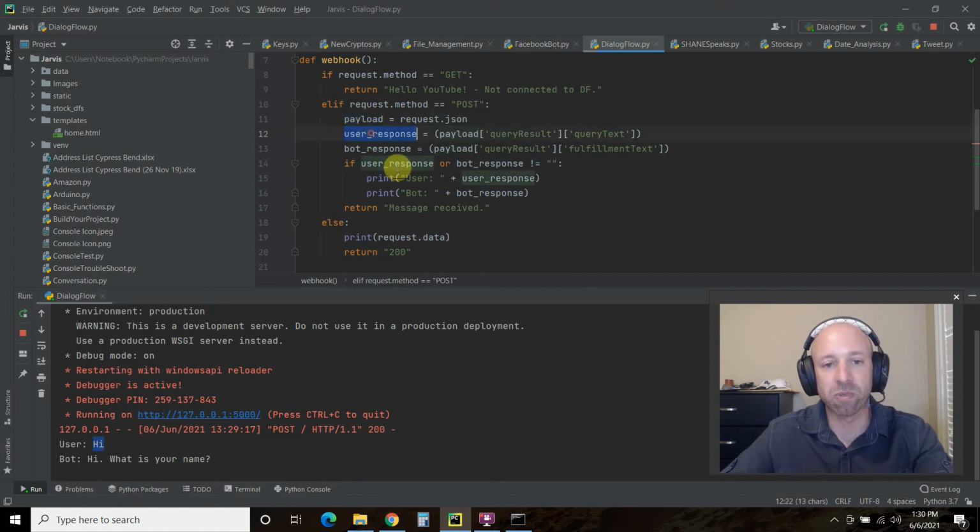Then we assigned a variable called user response equals payload, which is the JSON, query result, query text. The bot response is the same thing, but within query result, we want the fulfillment text. And notice the syntax here, right? Payload, then the first thing we pass in the square brackets is query result. And then within query result, we want the query text and the fulfillment text.